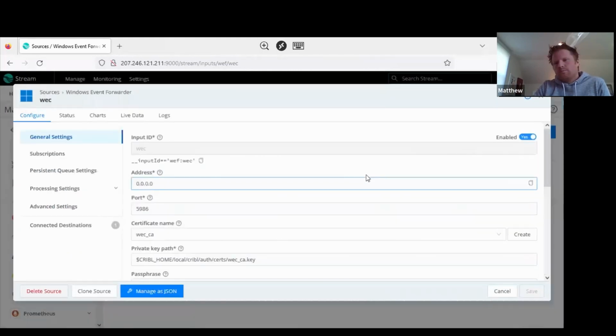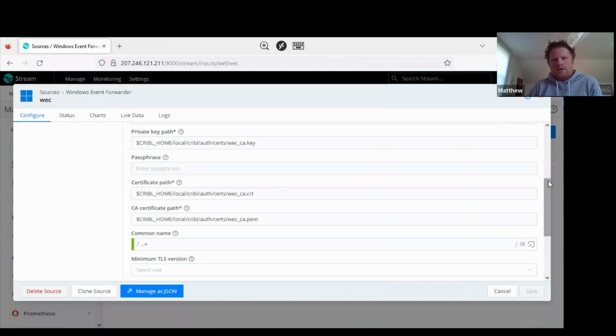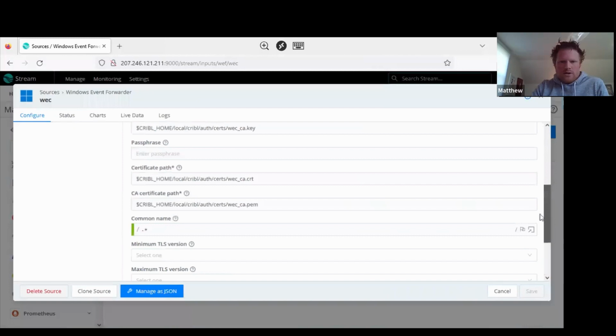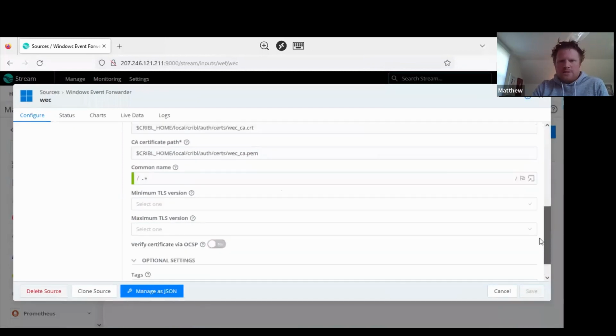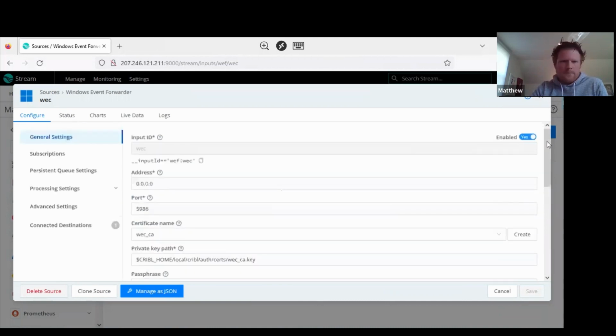All right, cool. So luckily, Cribl's UX team, shout out. They made it easy. Once you go in and you apply the keys in that other window, you press save, it's just going to auto-populate. It's magic. All right, and then if you want to do other things, minimum TLS version, max TLS version, OCSP, feel free. All right, scroll back up.